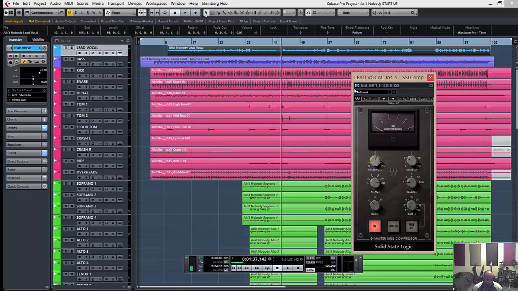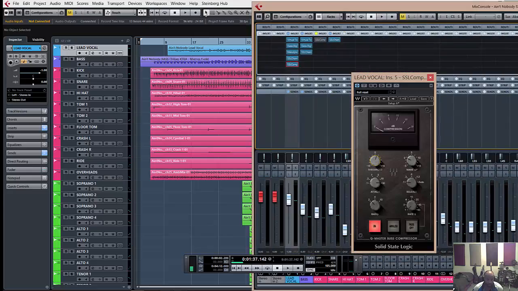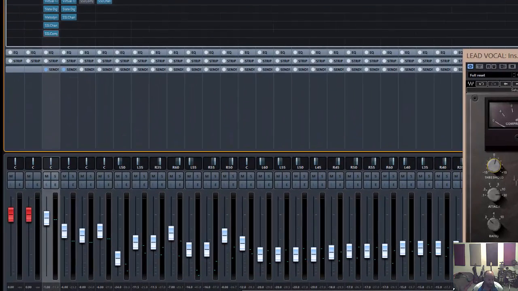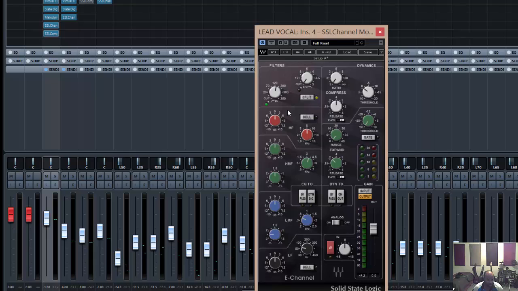What I do is take this compressor and put it on every track just to kind of tame it, without any EQ. Now let me drag my mix bus over so you can see what I got going on this lead vocal track right now. So this is the lead vocal track here. As you can see, all I have right now is this SSL EQ on it. I have the channel strip on it, which I'll do my EQ. No EQ going through here right now, none at all.